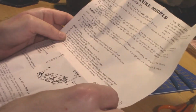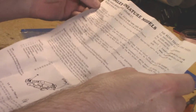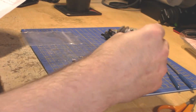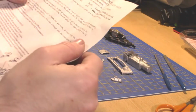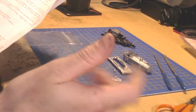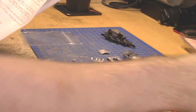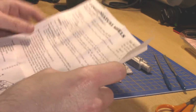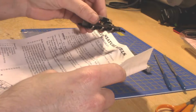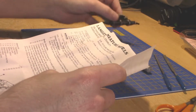First, the introduction is basically to clean off any flashing and moulding lines, which I've pretty much done already. I've got some small little files. Glues and solder: you can either glue it, solder it, or use some epoxy resin. I'll be using some super glue, so that's always useful. It does give a warning that modifying the chassis does invalidate the guarantee, but considering how old these are, I don't think the guarantee really counts anyway.